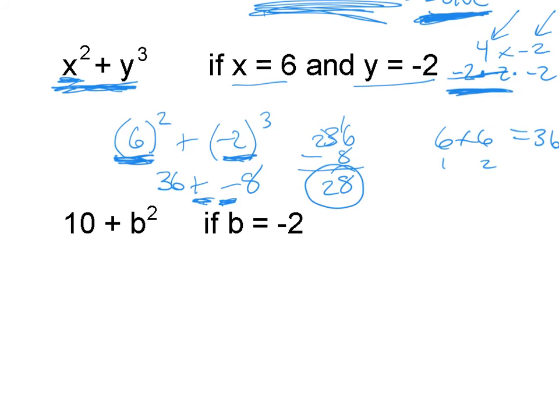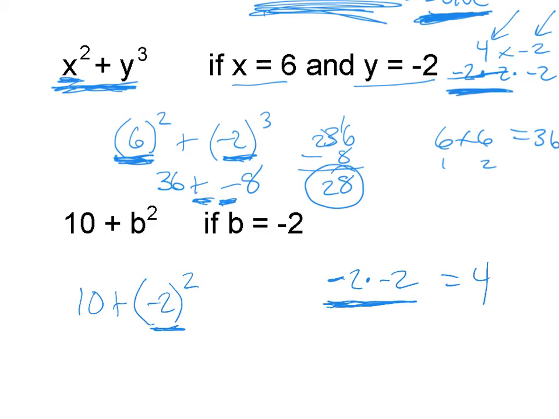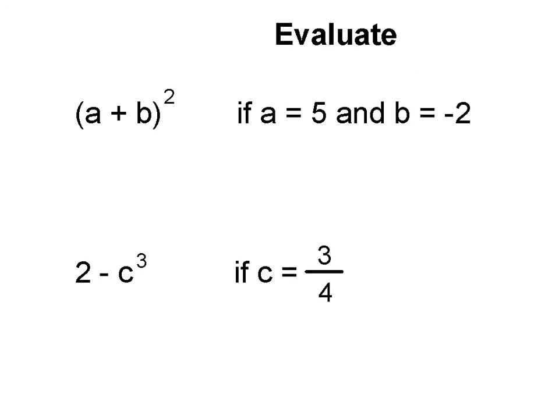Let's do the second one on this page. So I'm going to put in the number for b. Notice b is negative 2, okay? And now I'm going to solve. There's no parentheses that we have to do math in, so I go to exponents. Let's do this first. Negative 2 squared is the same thing as negative 2 times negative 2. Remember today, real important, anytime you take two negatives times each other, your answer is always positive. So this ends up being 10 plus 4. Real easy then, 14. So there's our final answer. We evaluated, we solved. Notice these ones also have that fancy word for solve, evaluate, right?